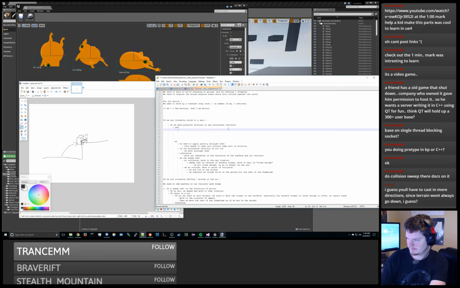So if we don't collide, do the normal motion. No, we need to figure out where we're actually colliding. So if we're stuck to a wall, yeah, sure.